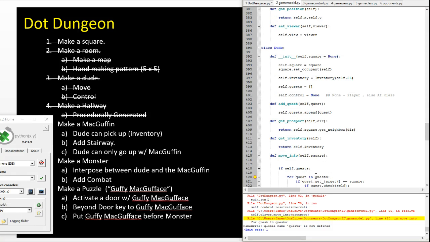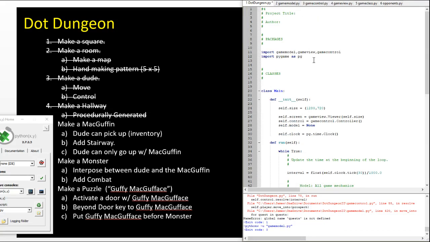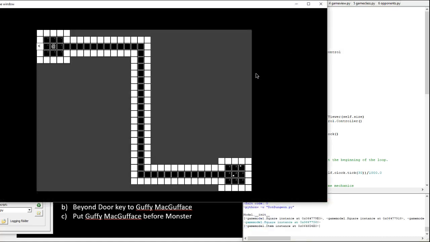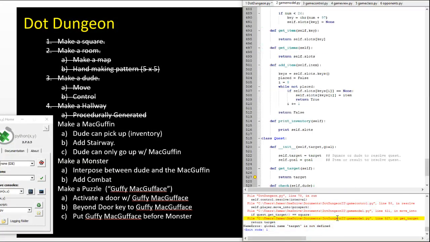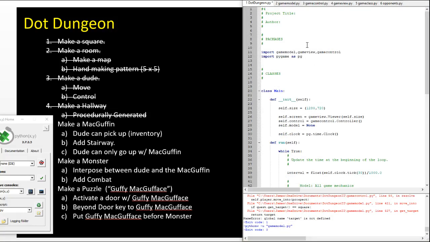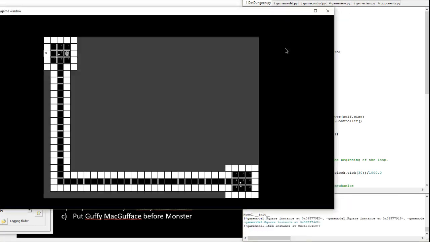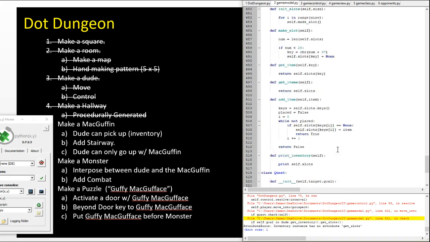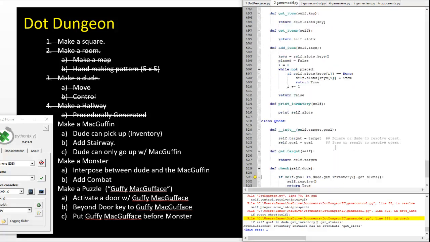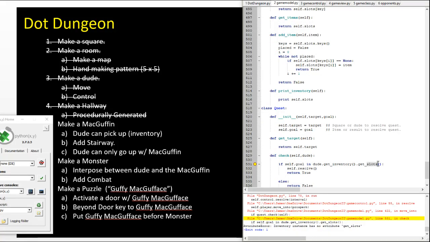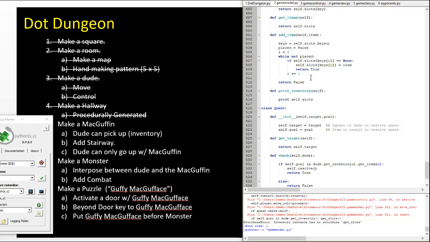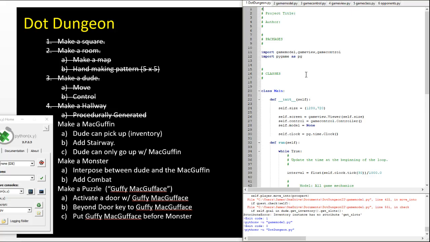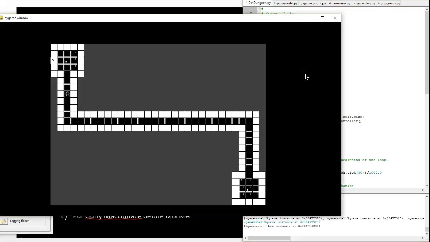Oh, there should be a self quest. Okay. Okay, at least that doesn't do anything bad.